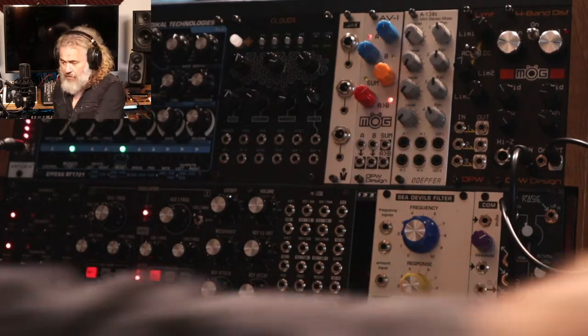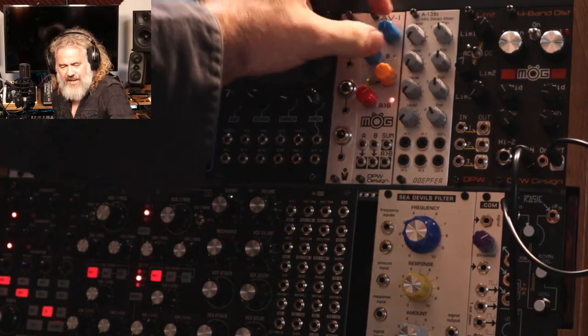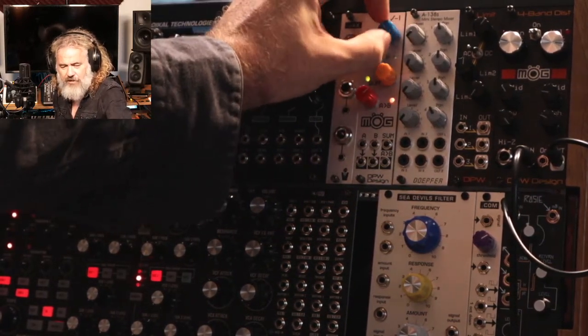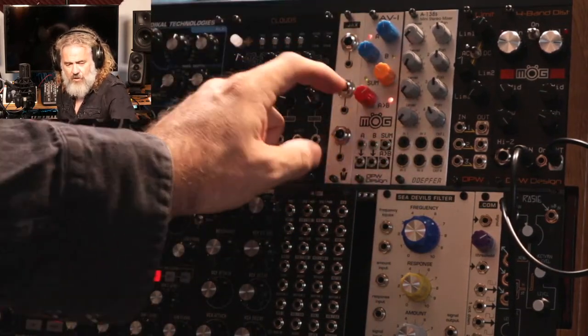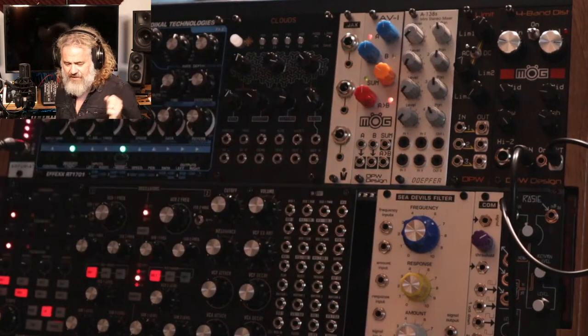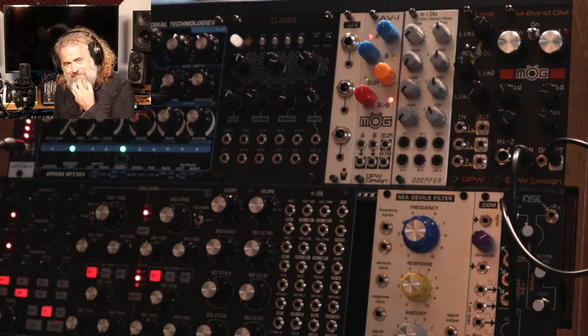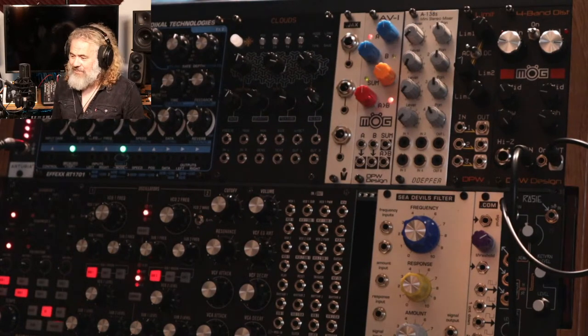Now, you know you have arrived in Eurorack world when you are even using words like that. Now, finding a use for it, that's another thing. But it is super cool, because what this can do is you can have a positive or a negative input signal that you can either sum together or take a greater than. Now that has got some very interesting... this is the sort of Eurorack stuff which I think I was afraid of, but I need to embrace.